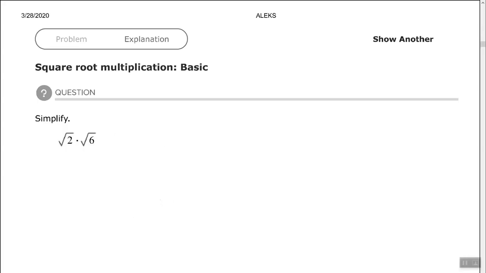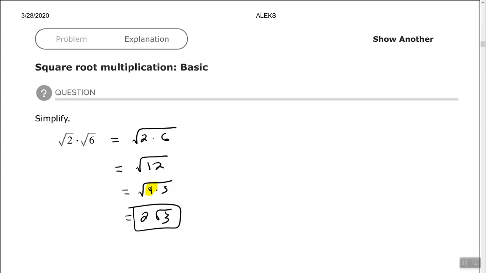All right, so here we have 2 times the square root of 2 times the square root of 6 again. And I'll just show you the alternative way that you can do this. You can go ahead and multiply it out if you choose to. Then I know the largest perfect square that'll go into 12 is 4, so I can rewrite that as 4 times 3. And then find the square root of 4, which is 2. So you can either do that or your prime factorization, either one.